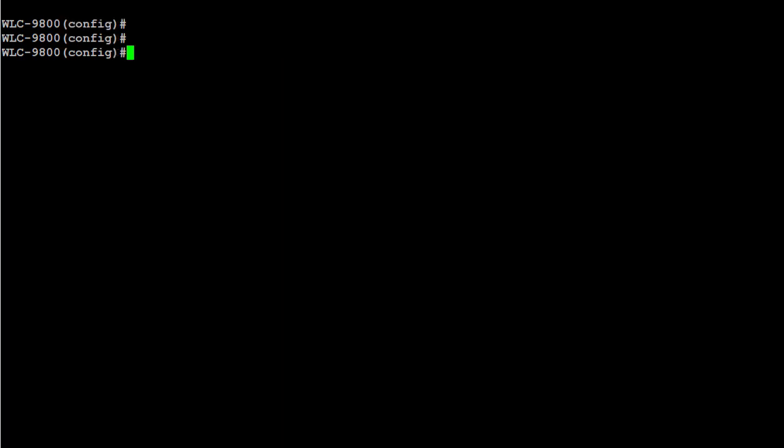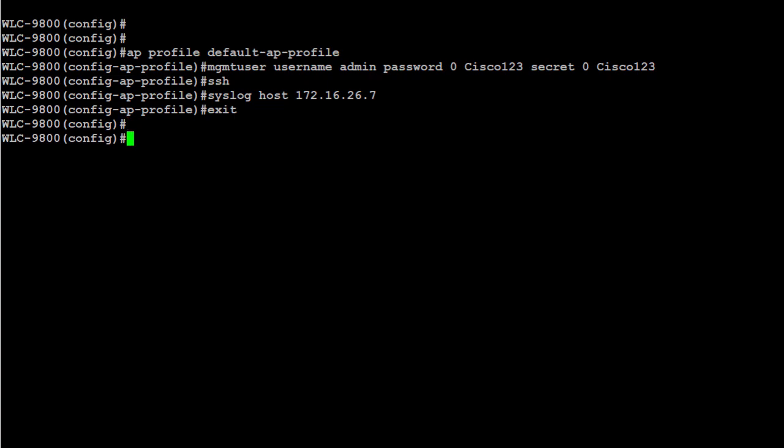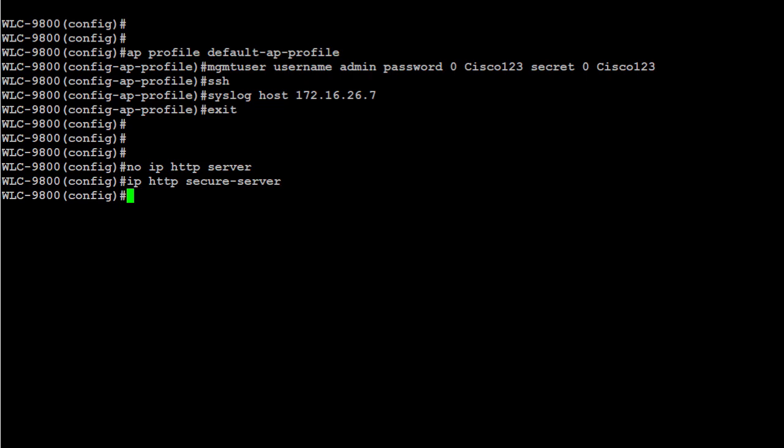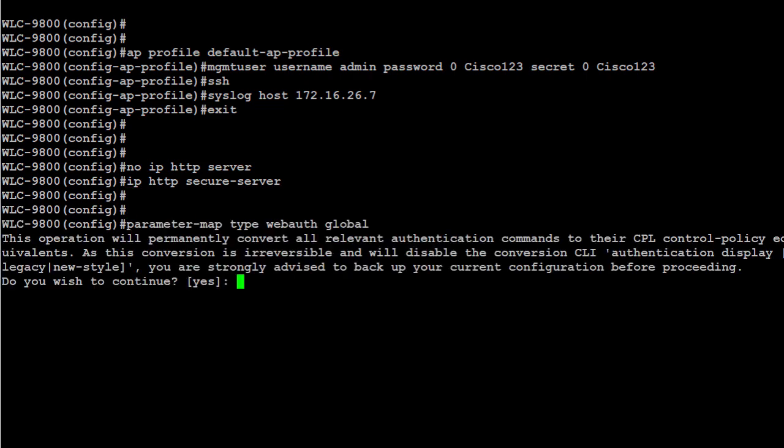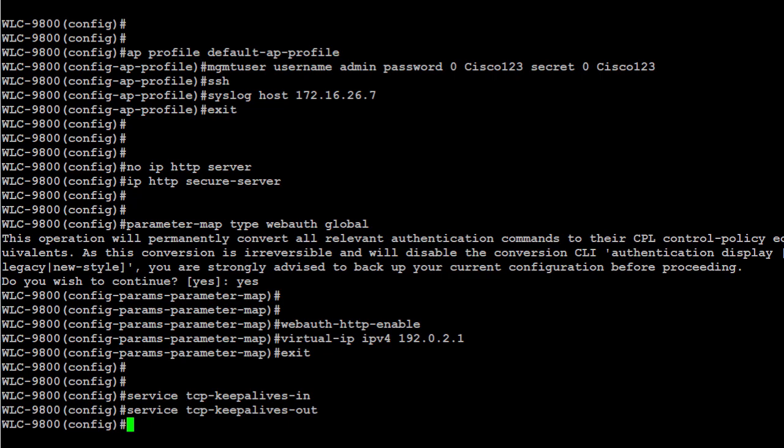Enable remote SSH for the APs. And if available, activate the delivery of the AP's logs to an external syslog server. For proper GUI access, let's ensure that only the HTTPS service is active for administrative access, while keeping HTTP only for future webauth applications. Let's also define the recommended virtual IP address for webauth. Enable proper TCP activity monitoring to avoid admin GUI issues.